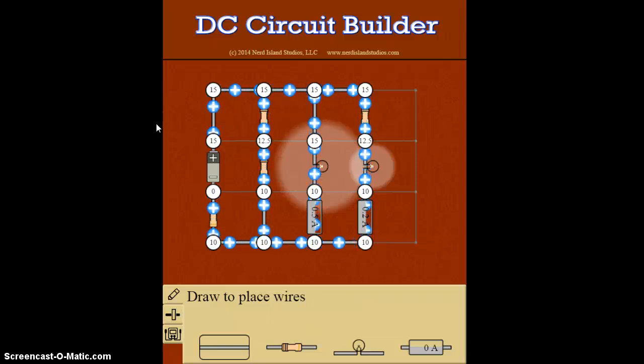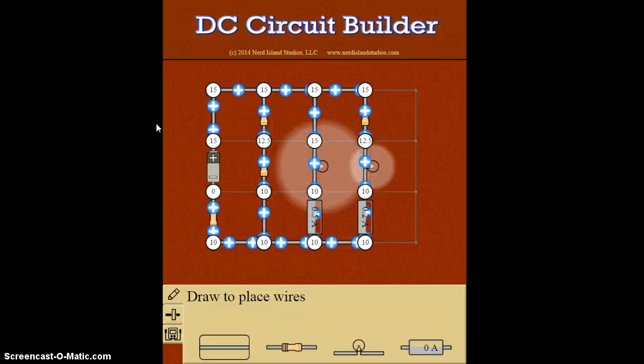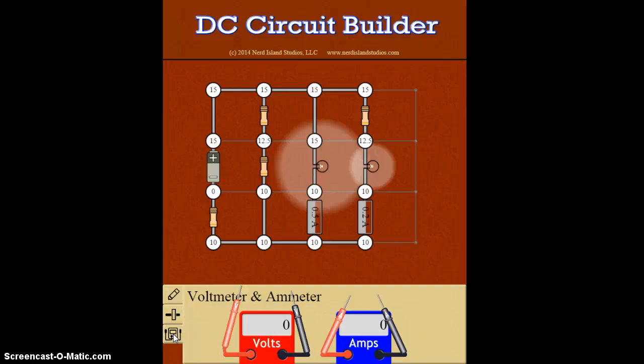Hey physicists, one last thing I'd like to add to the description of our simulation here is how to make a current measurement with the meter. It'll be a more precise measurement, and so for some of you I'm going to ask that you use the meter instead of using these little drop-in indicators. So I'll come down here, icon of the meter, I'll go ahead and click on that.